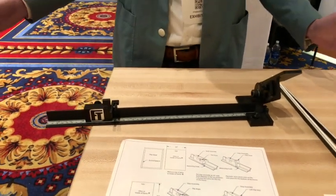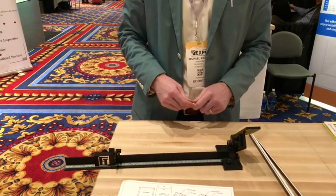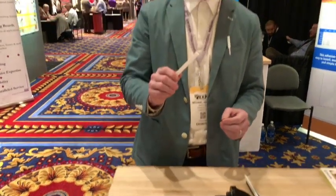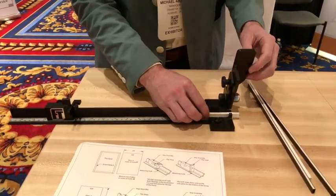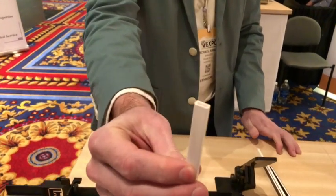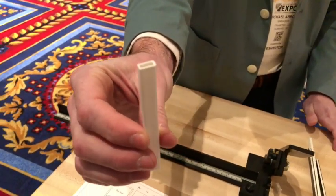If you have a row of the same-size projects you're working on — say you've got 10 posters — you can sit here and quickly chop up all the spacers you need. Now your concern was the cut, the breakage, the crushing of the material, which I have seen. This being a single-edge razor blade, extremely sharp, and a guillotine style — put it in here, go right down. No crushing. That's going to be clean for perfect butt joints every time.